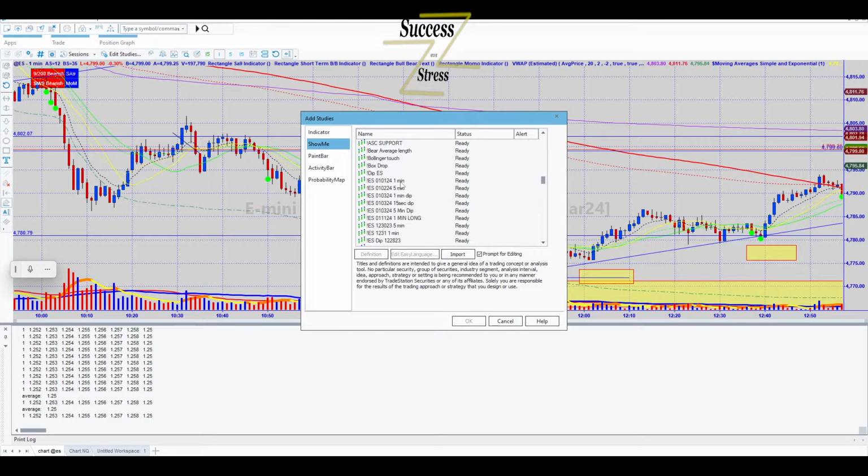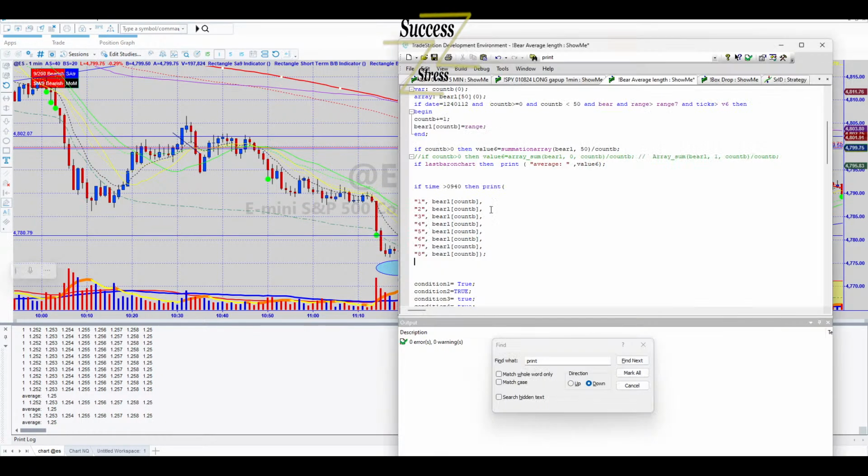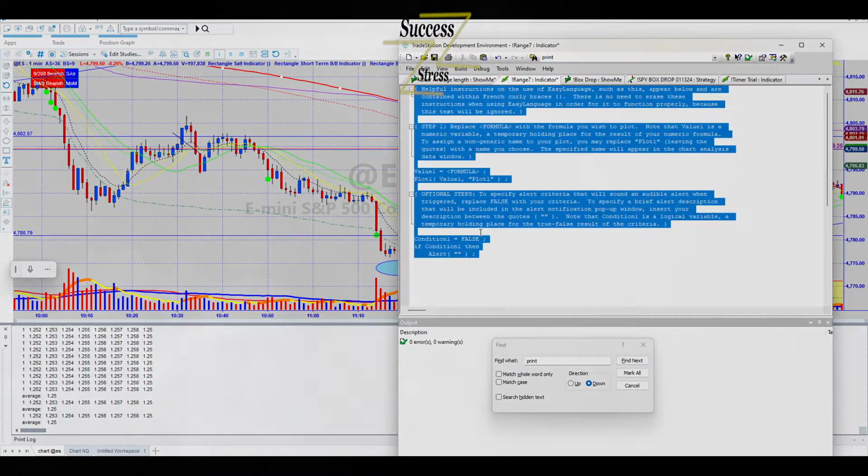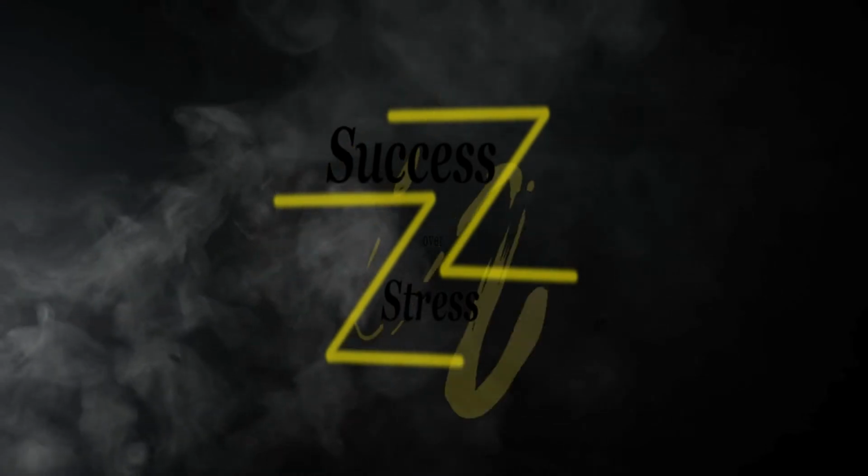But let's pull up the indicator of what you're talking about. I think I have one. I have one of just range 7. All right, I'll just make one real quick, and then you can see what I have as far as the code there. So I do an indicator. Just do a range 7. Get all that out of there. I'm just going to plot one. It's going to be range 7.